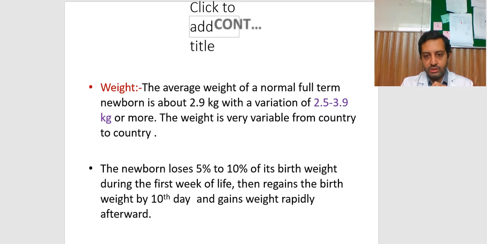During the first couple of days, up to the first 10 days of life, there may not be a weight gain in the newborn baby. The reason is that when the baby is born, the baby is edematous, retaining fluids, meconium, and various other things, and all these are lost via urine and the passage of meconium. So there may not be weight gain during the first week or up to 10 days of life. After that, the baby starts gaining weight gradually.